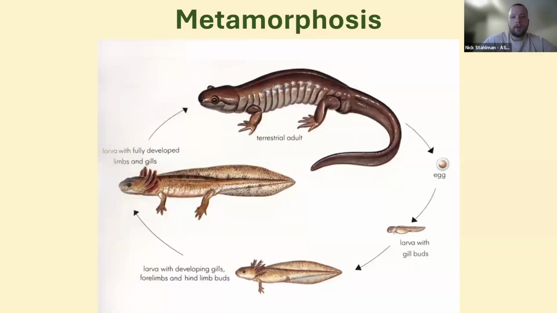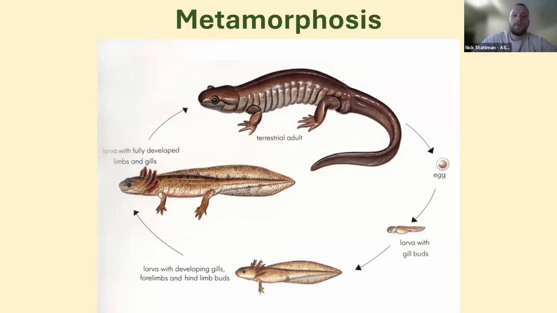Salamanders are going to be very similar. We start with that egg, and then we have a larva, and the larva actually has external gills, and that's what gives them those little frills. Here's a really good view of those. So those are the gills, and then finally we have the adult up at the top here, and the adults are usually terrestrial, but not always, and that means they'll be out on the land. What's interesting is sometimes they have lungs, just like the frogs develop lungs, but a lot of them, which we'll talk about later, do not have lungs at all. They breathe through their skin.